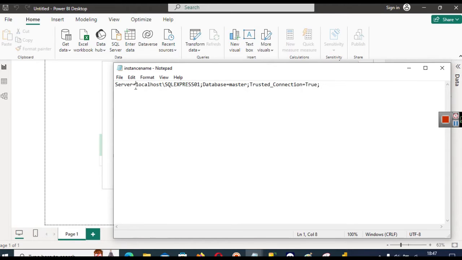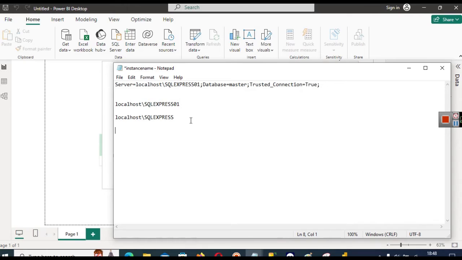So in my case, the server is localhost slash SQL Express 01. In your case, it can be SQL Express. So when we install SQL Server Management Studio, along with it we also install SQL Server Express, which creates an instance of the server at this particular address.